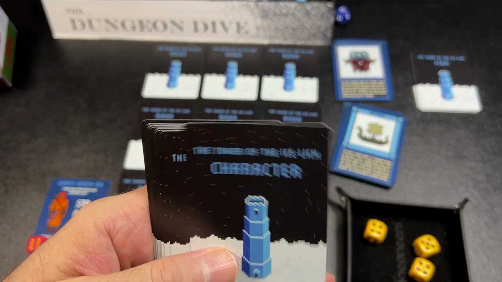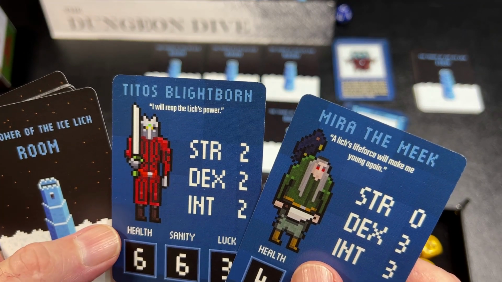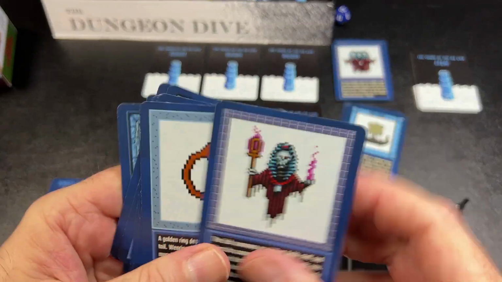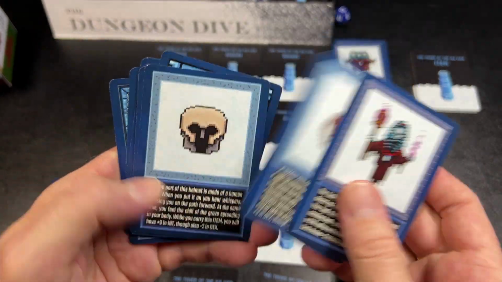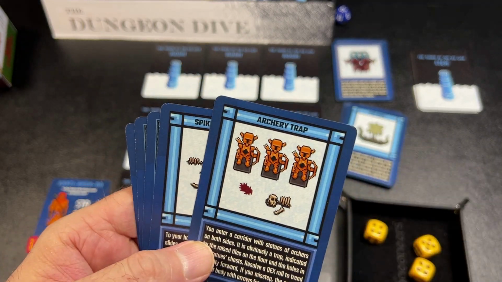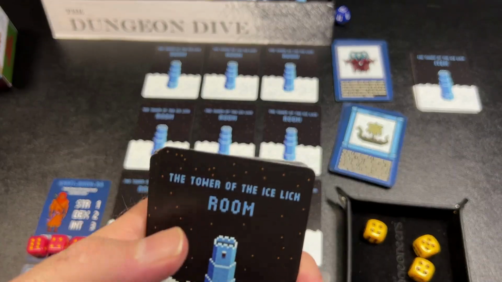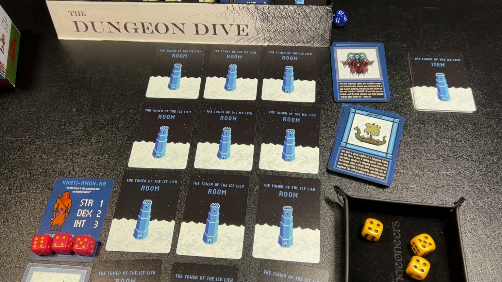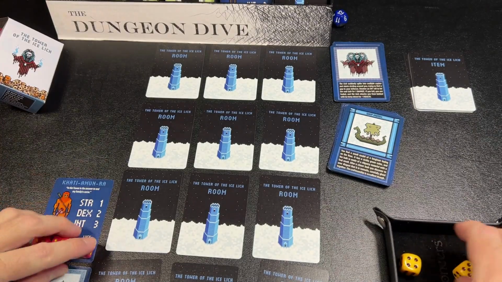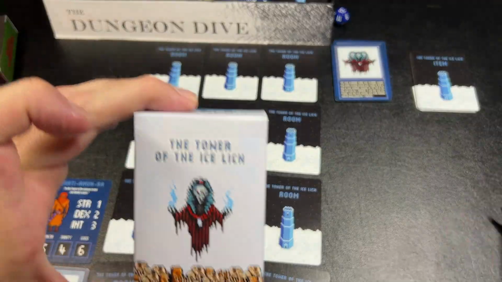And then finally, we have this small expansion, which adds a couple new characters, Mira the Meek and Titos Blightborn. And then we also have a handful of rooms and events and items, and also a new Lich power that you can add into your Lich deck. Love that trap room, the spinning blades trap, or the spiked roller trap, the archery trap. So yeah, this expansion I think is a little more difficult. So that is the Tower of the Ice Lich. Very cool, very fun, very simple. But if you're looking for something simple, thematic, and fun, I can highly recommend this.